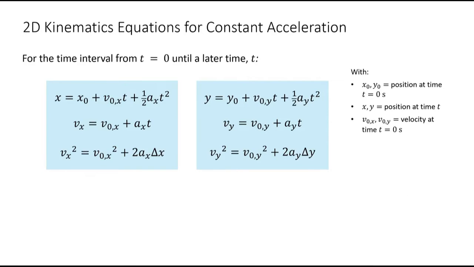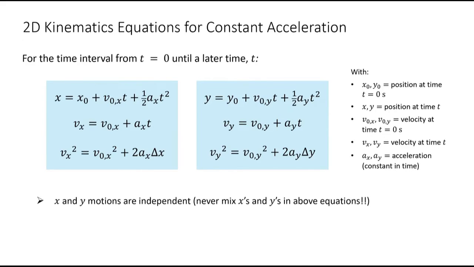All right, then you'll also see in these equations we have v naught x and v naught y. So those are the x and y components of what we call the initial velocity. In other words, the velocity at time t equals 0. We also have Vx and Vy. So those are just the x and y components of the instantaneous velocity at time t. Last thing we have here are Ax and Ay. Those are just the x and y components of the acceleration, which is constant in time.